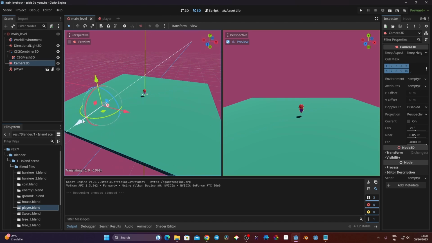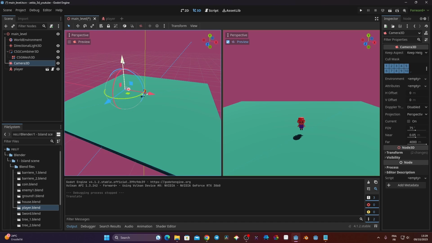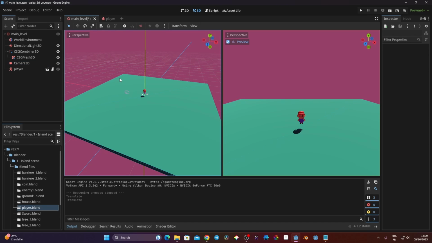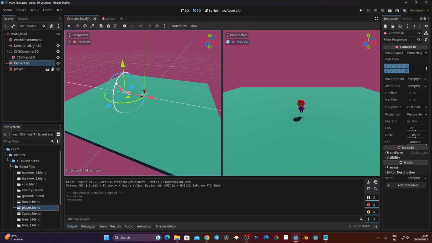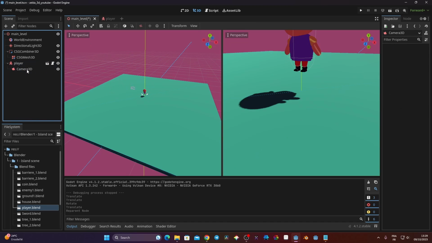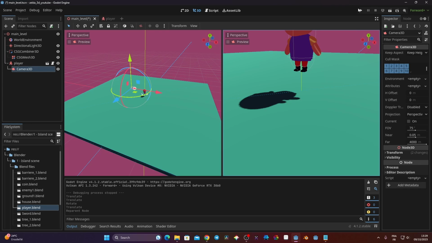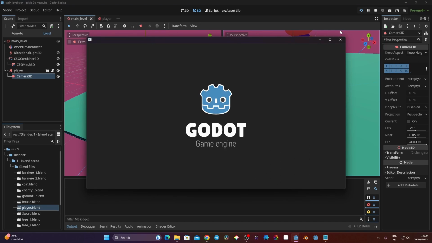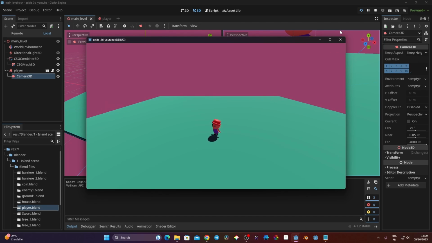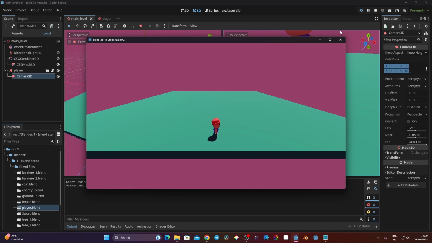I'm going to put it a bit closer to my player, something like this, and I'm going to rotate it a bit, like that. I'm going to advance it like this, and now I'm going to take it and, for now, reparent it. But in the next video we're going to make a rotation for that. And so now it's just going to follow our player wherever it goes. So I'm going to show you. Now I'm going to get closer to the edge of the ground, and you can see that it follows us.